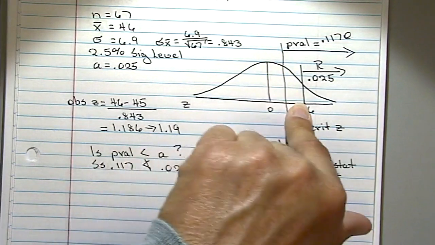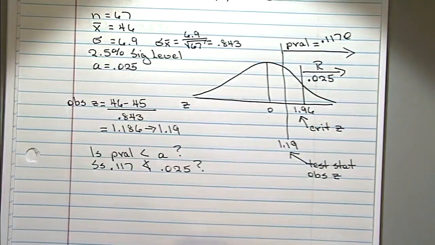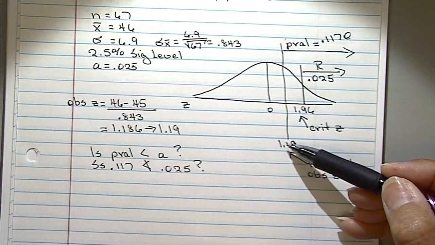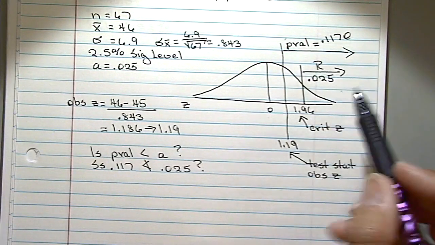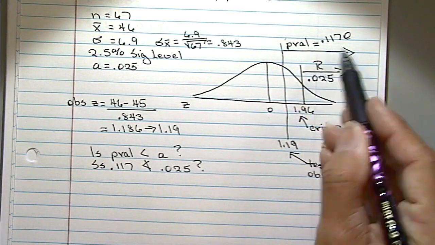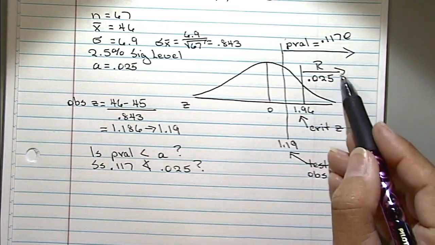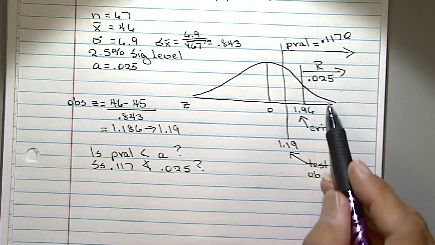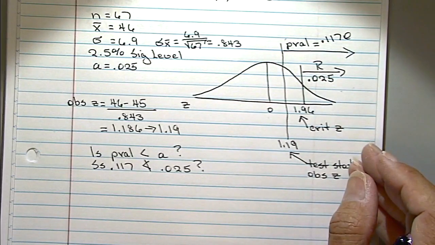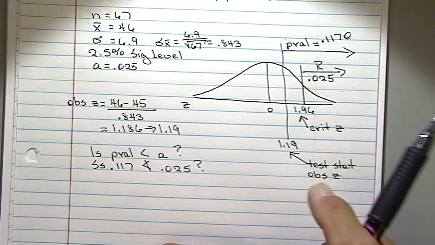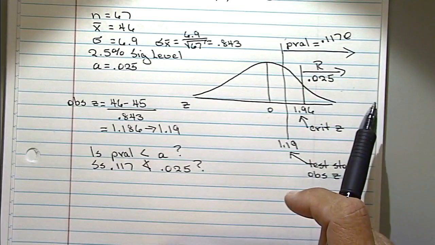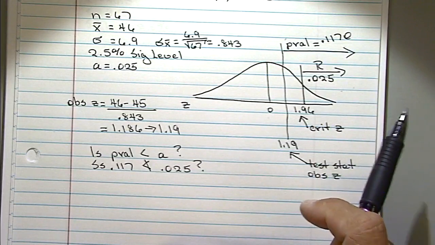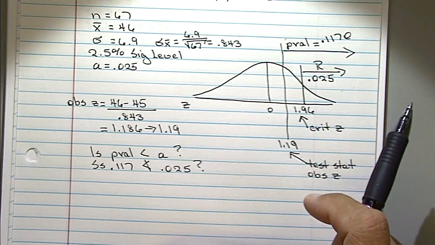But when you draw the picture, it's obvious that it fails both tests. It's obvious because the observed value does not fall in the rejection region, and it's obvious because, look, this area, p-value, is definitely bigger than this area, right? P-value is not less than alpha, which it always has to be if you're going to reject the null hypothesis. The p-value test doesn't change. It's always the same. P-value less than alpha. Are you good?